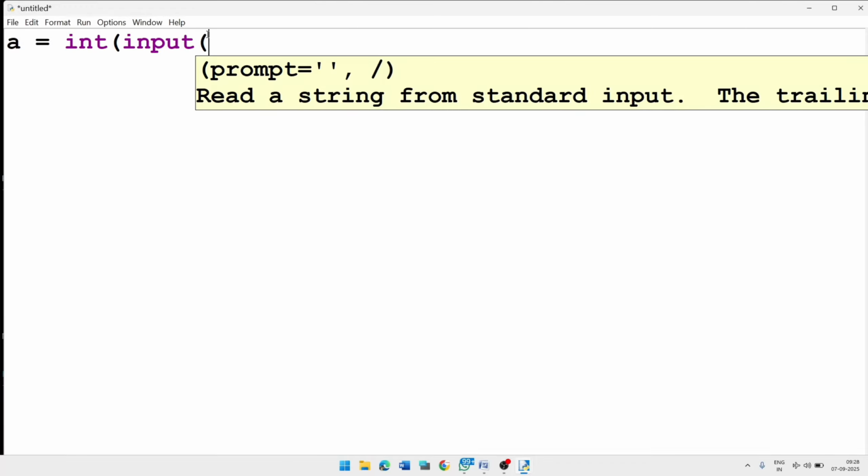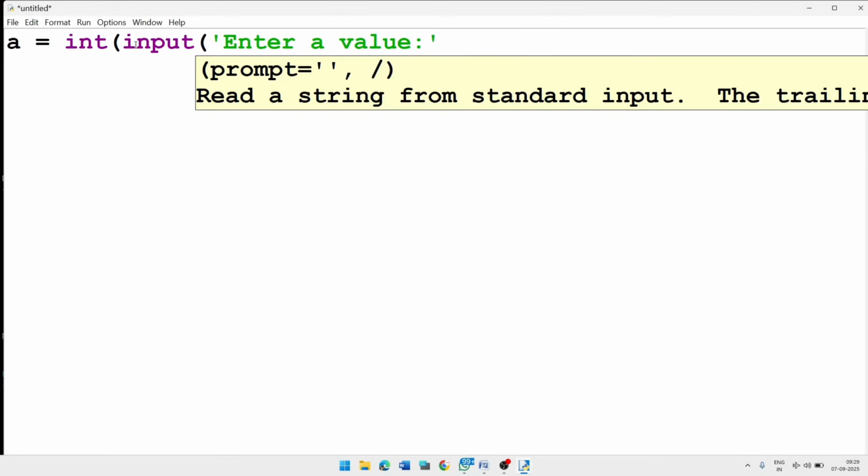Then inverted comma, you can give either single or double. If you are putting double, then press the shift key and the inverted comma key, which is just above the question mark, this way, or you can give single one. It's your wish. Then here you write a message like enter a value.